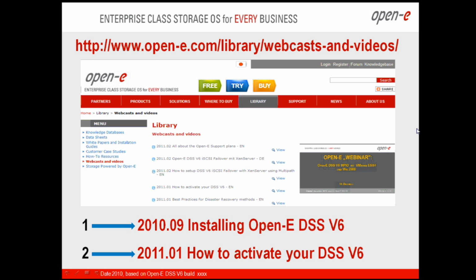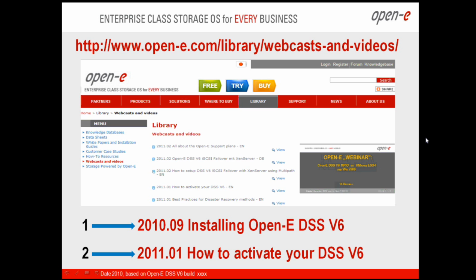In the video called Installing OpenE DSS V6, we'll explain both aspects and how to install DSS V6. That typically takes about 5 to 7 minutes, probably a little bit less if you're experienced. You could do it in probably 4 minutes, especially using the 2 gigabyte volume. It's much faster on the array controller.